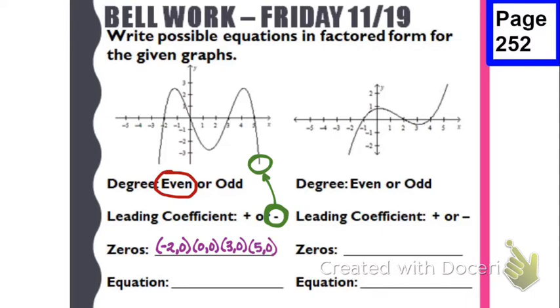All right, we are going to write a possible equation. Has to start with what? y equals, f of x equals, h of x, something at the beginning, and then an equal sign. If there is no equal sign, you didn't write me an equation. Today is right before break, so I'm going to call this one b of x, just for funsies.